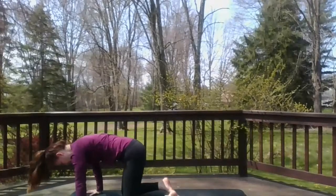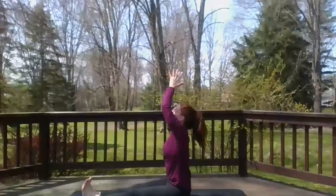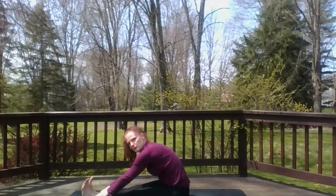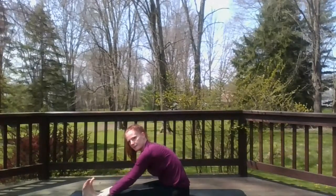Everybody, make your way to a seated position, taking both legs out, sitting up tall. Inhale, reach, look up to that sun. Exhale, fold. Now, key things you can do here is first, keep your legs nice and straight. Point your toes towards your head.